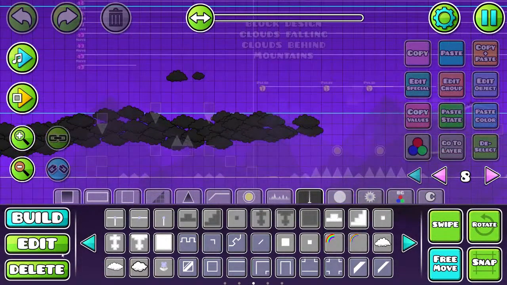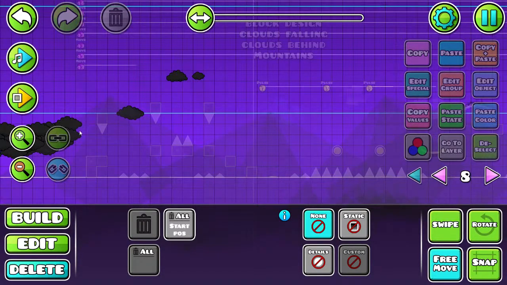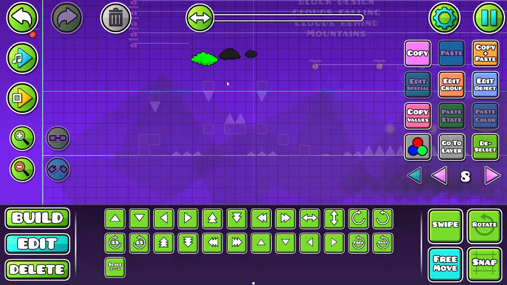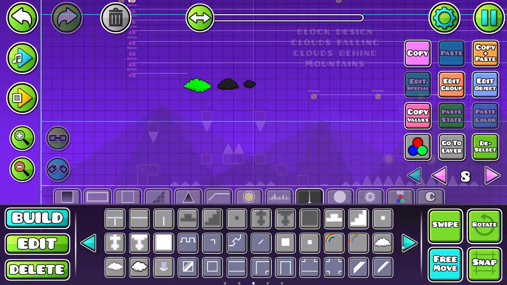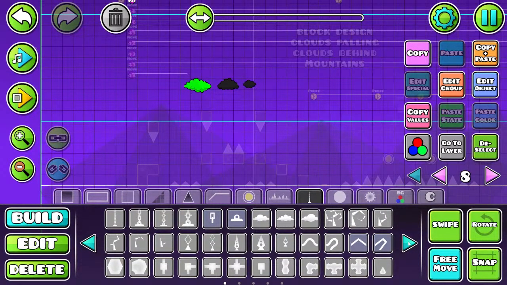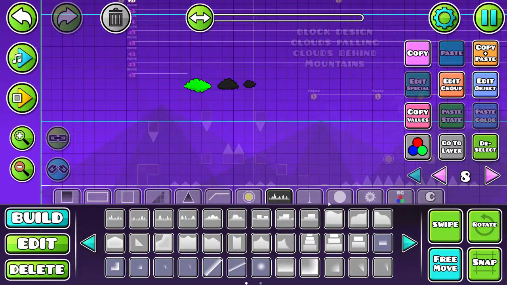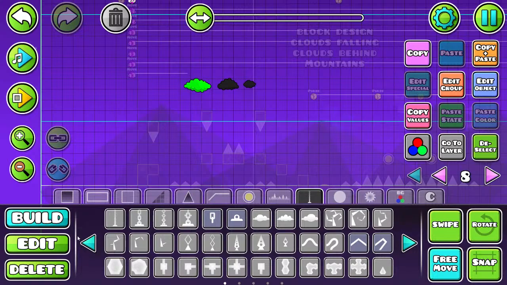Okay. Now the next decision I have to make is, do I like this style of cloud specifically? Because if I don't like this style of cloud, then it would have to go. I'm okay with them. Let me look at the other style of cloud that I would use though, which is somewhere around here. I'm relatively sure. There it is.